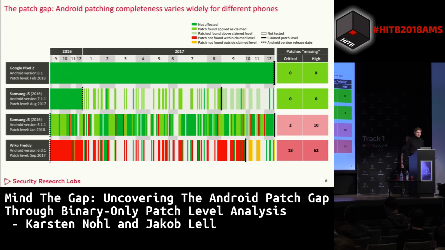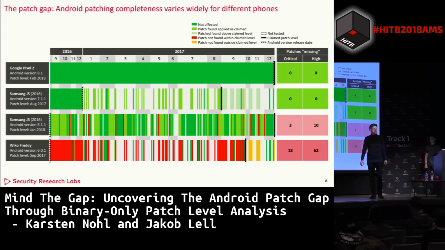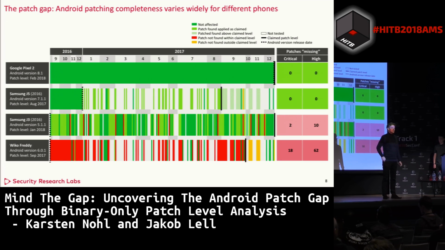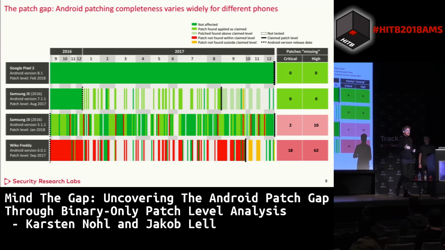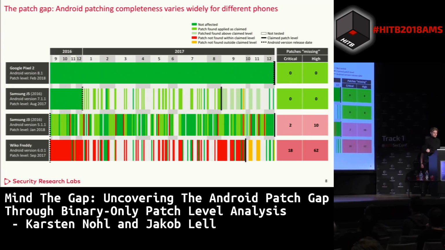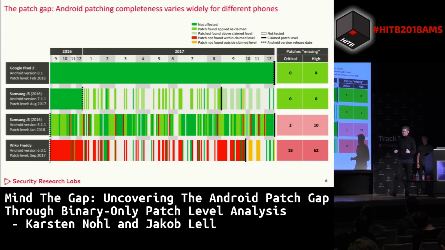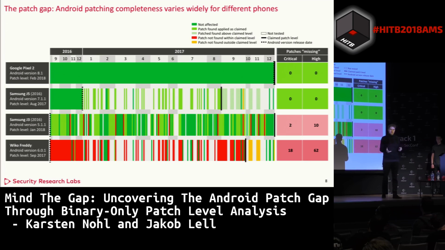So let's start with the Google phone. It includes all patches from last year, no exceptions. And that's by definition, because this phone runs a very recent Android version, 8.1, and that by default includes all previous patches. Like in Windows, the service packs, they include all patches that were issued before the service pack. So if you move to a recent Android version, that means you don't have to worry about any patch issued before that version, right? So Google seems to put a little bit more effort into moving their phones to new versions. They have to, of course. Their phones are kind of a laboratory environment showing the rest of the ecosystem what is possible.